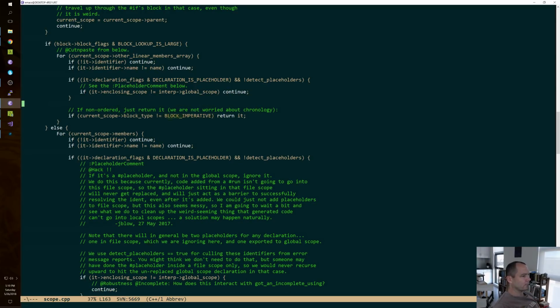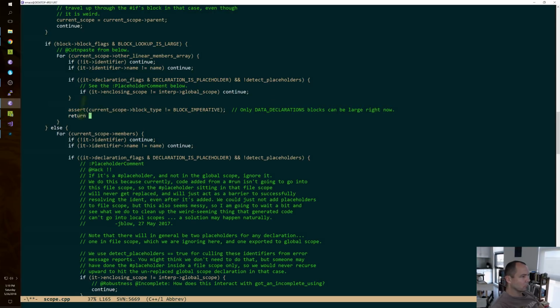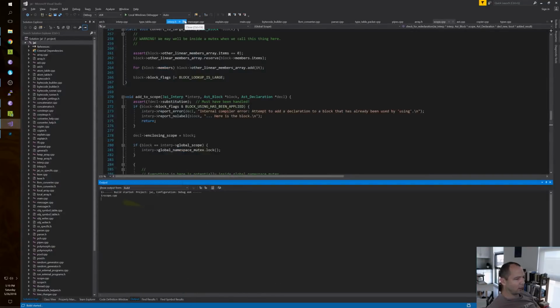Okay. Here we go. Assert. Okay. So that's not too bad of a cut and paste job. Well, let's see if that actually works.